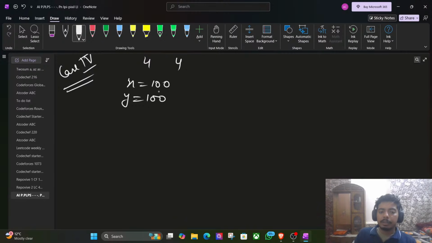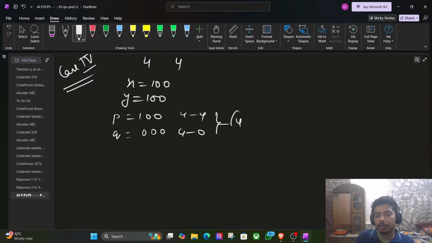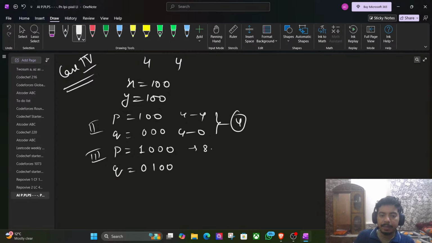Okay. So now let's try all the above cases which we have done. If I try case number 2, set in 1, so p will be 100, q will be 000. So it is 4 minus 4 and 4 minus 0. The sum comes out to be 4. It's not been minimal. Try the second case, take one value ahead. So this is first case 2 and this is case 3. I'm taking one value ahead, so 1000. Then q will be 0100. For this, it is 8 minus 4 and this is 4 minus 4. Still the sum is 4.